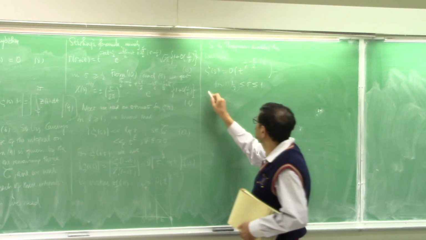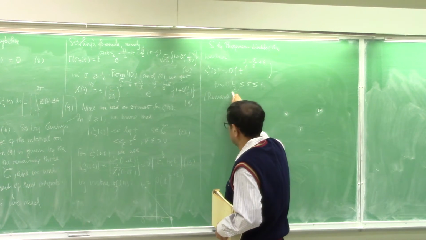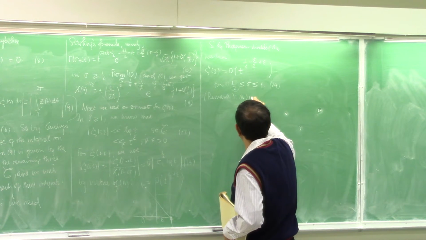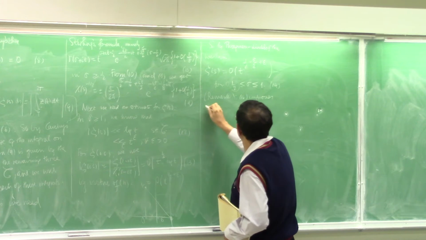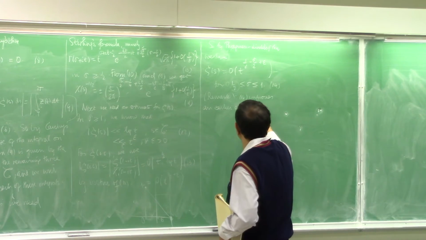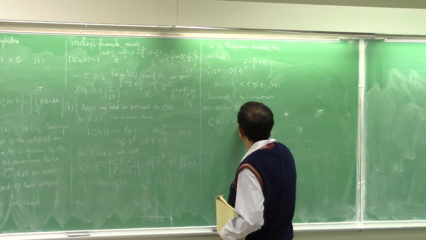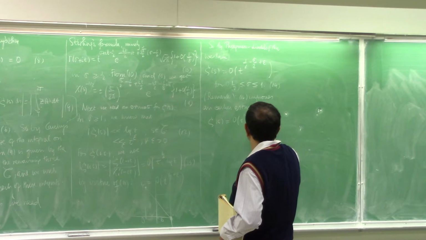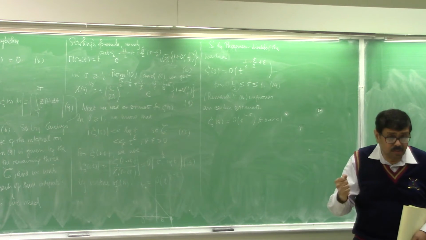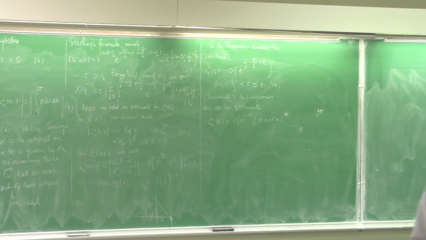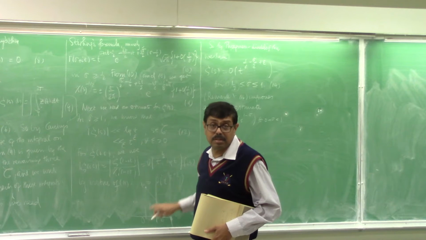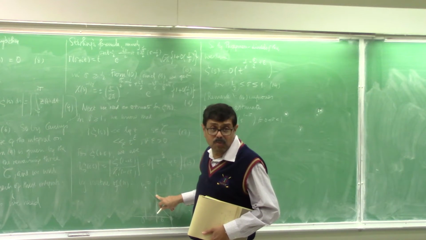So just make a remark here. Remark 14 improves an earlier estimate: zeta s is capital O of t to the 1 minus sigma, for 0 less than sigma less than 2. So it improves that earlier estimate. Now I've got 1 minus sigma over 2, but that's a crucial improvement. You will see that we need that. So on the half line, it's 1/4. Previously we had 1/2, now we have 1/4.